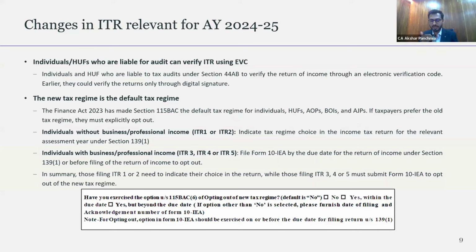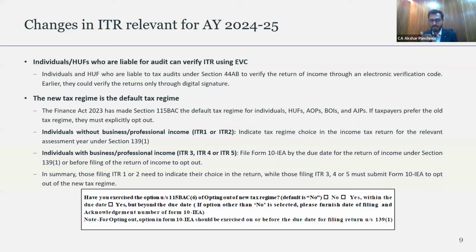Therefore, if you are receiving your receipts in cash, you will have to mention it over here, if you can see the mouse pointer, in the below screen grab as well. So what this does is it allows the income tax return to calculate the percentage of cash received. Over here they ask you in A how much you have received in your bank, B is how much you have received by cash, and C is any other mode, so in kind.